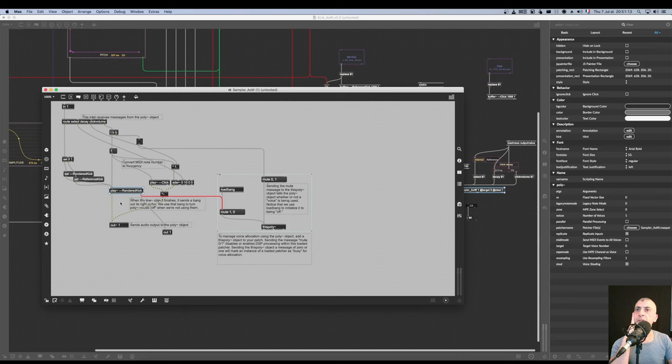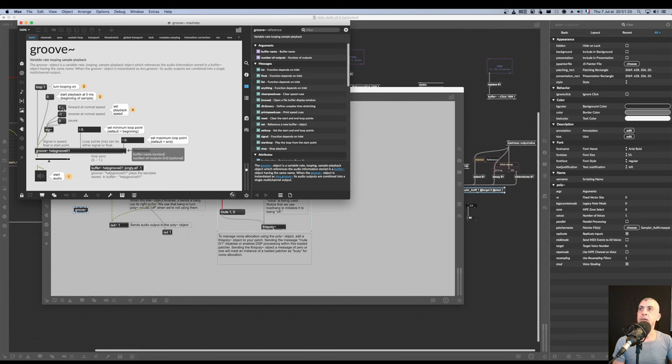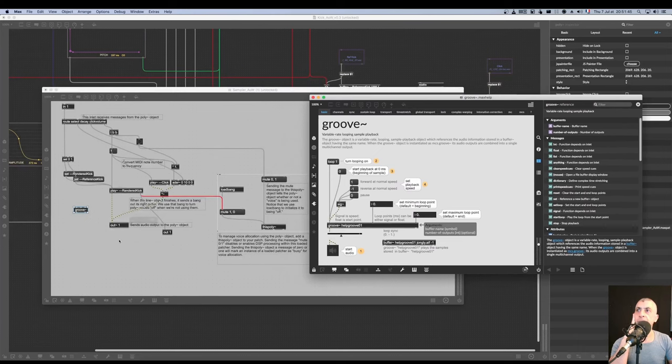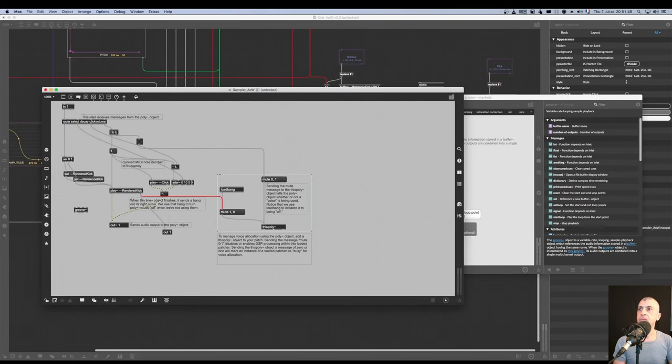It's not very complicated. Should we do that or switch to something like groove, which is another way of playing samples, which has a way to give an actual speed, and then you convert to signal and you set the speed. So if I send a zero and then I use one, then I'm playing at a normal speed, etc. Shall we do that? Let's check. So that's gonna be groove rendered kick.